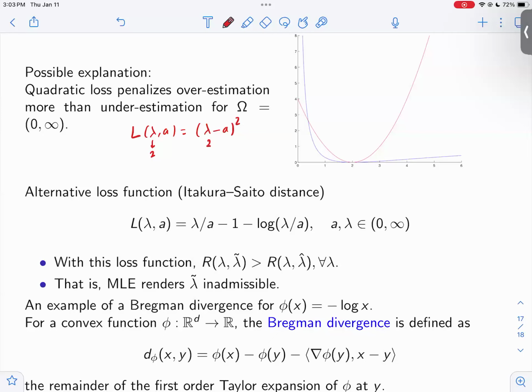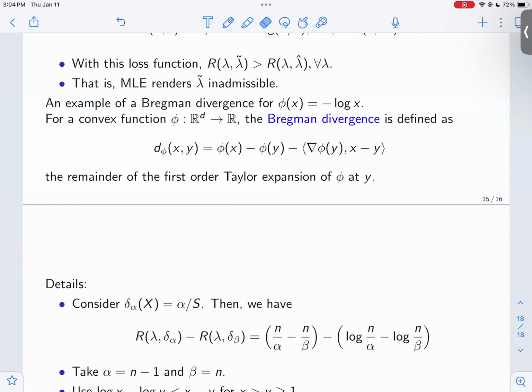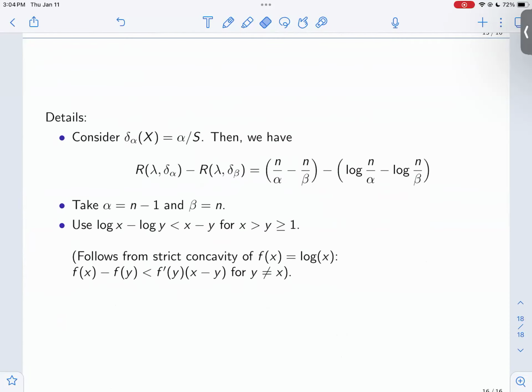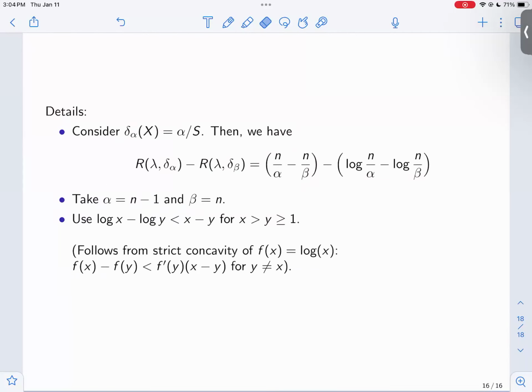So that's that. This particular loss is an example of what's called the Bregman divergence, which you can use as losses. They start from some convex function, and then you do a Taylor expansion around a point y. This is the first order Taylor expansion, and this is the remainder. The remainder is going to be a function of both x and y. It's called Bregman divergence, and this is a good source of loss functions. This is an example. There are others. This has a lot of use in machine learning and optimization, just as a side. Okay, these are the details. I think there might be a homework problem where you show this. Questions? Okay, we ran out of slides here.